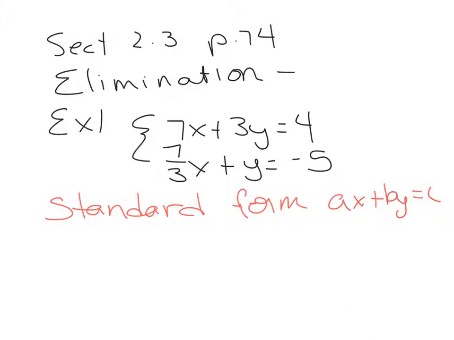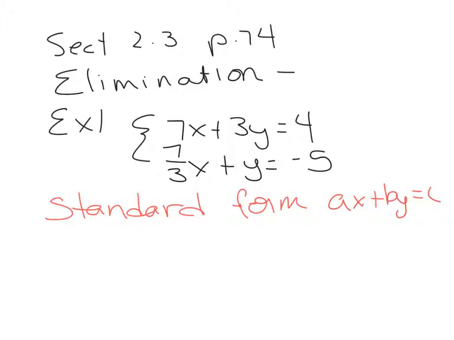Okay, so just a little bit of explanation of what elimination is. Elimination is the process of manipulating one or both of these equations so that I can add them vertically and eliminate one of the variables. To make one of the variables eliminate, the coefficients have to be opposites. In other words, one of them has to be positive, the other one has to be negative of the same number. Opposites would be positive 3 and negative 3, or positive 7 and negative 7, or positive 5 and negative 5. So we're going to manipulate these equations to make one of the variables eliminate. And it doesn't matter if I want to eliminate x or I want to eliminate y. Go for the one that's easiest.